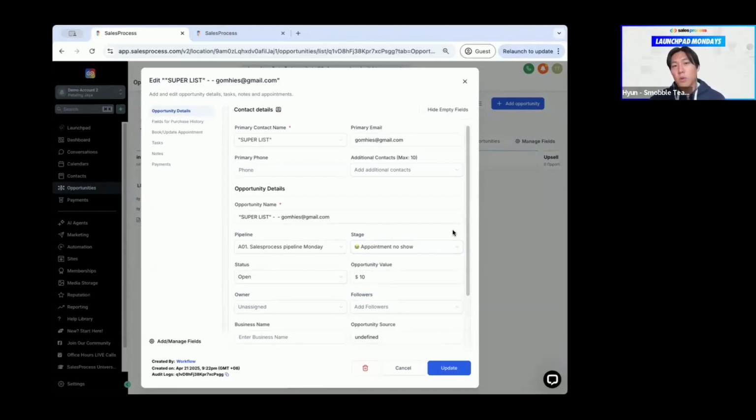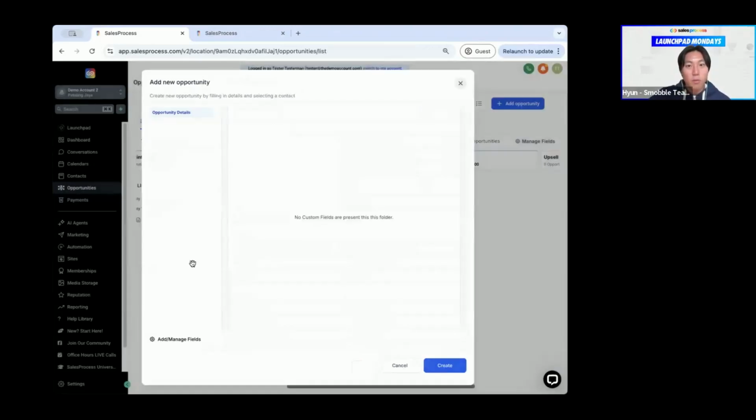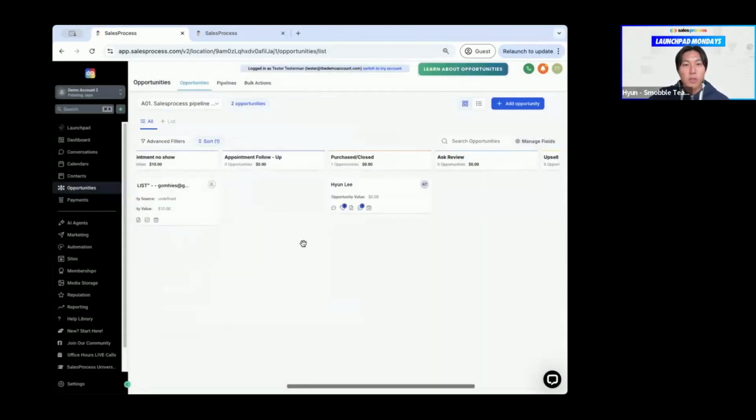But if you don't want to, you would have to do it manually from each section. Once you change it from one stage to another, this will trigger a specific task, and that would be the only task you need to do: just change it from one stage to the other.